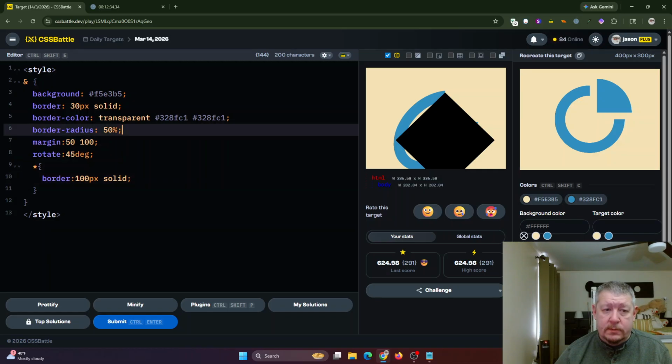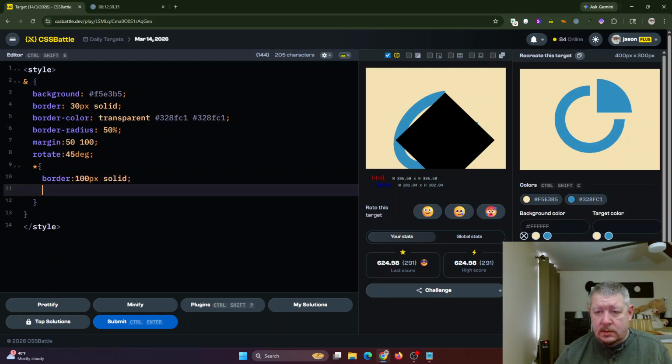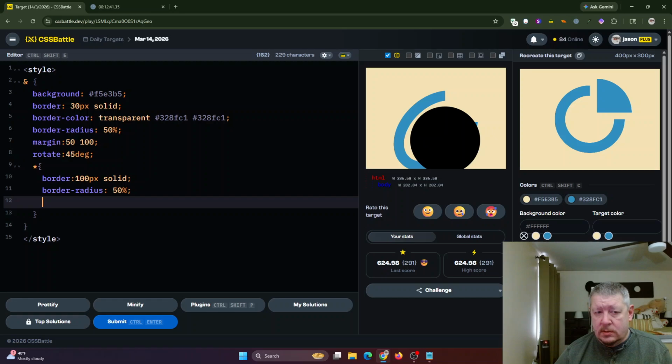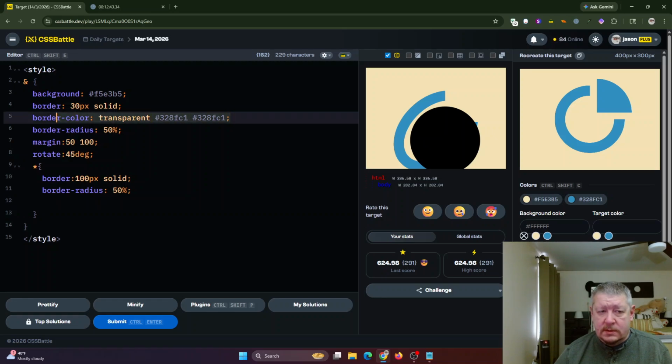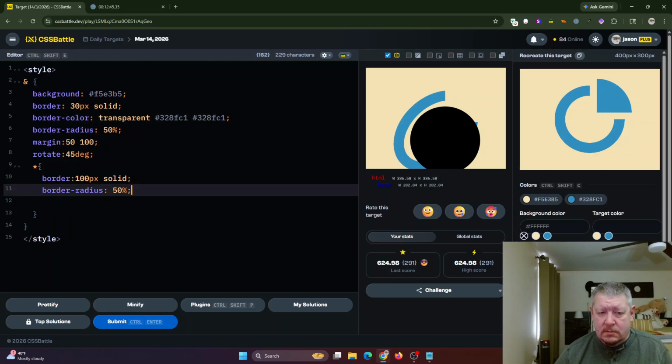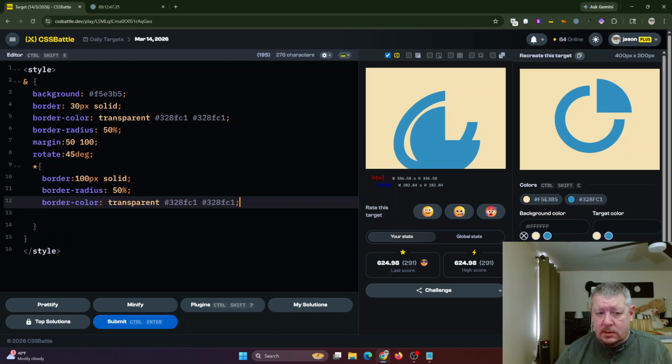It's going to have the same 50% border radius. It's going to have similar, not the same, border colors. They're going to be actually exactly reversed. It's going to be transparent.